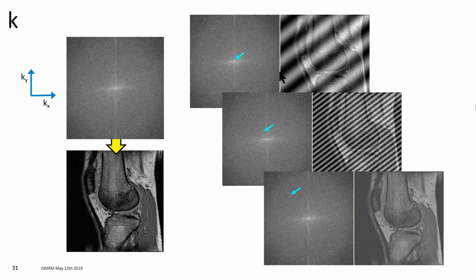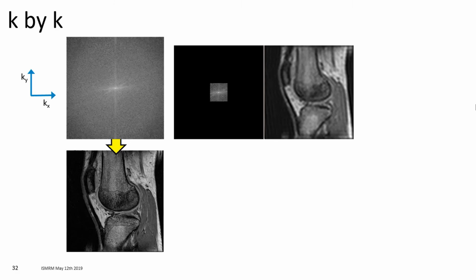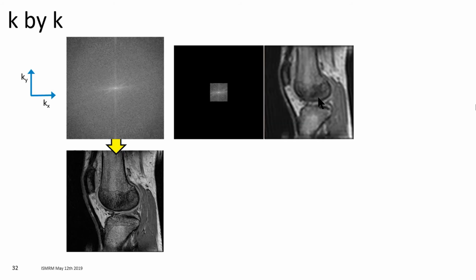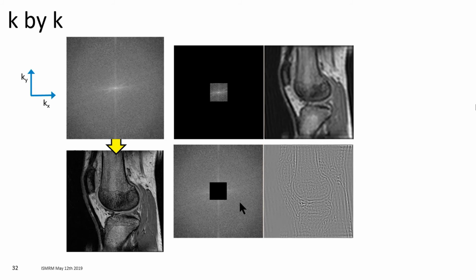So you can see that the closer we are to the center of k-space, the larger the waves. The further out we go, the finer the waves. And if you just do a 2D Fourier transform on the central values in k-space, then you get mostly light and dark areas. You need big waves with big light and dark areas to draw the light and dark areas of an image. So you need the low spatial frequencies to draw the contrast in an image. Similarly, if you do a Fourier transform just using the fine waves, you can only draw fine detail.